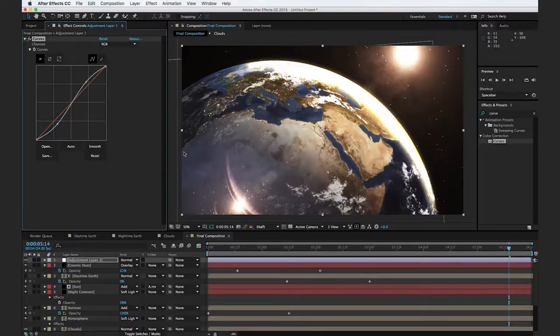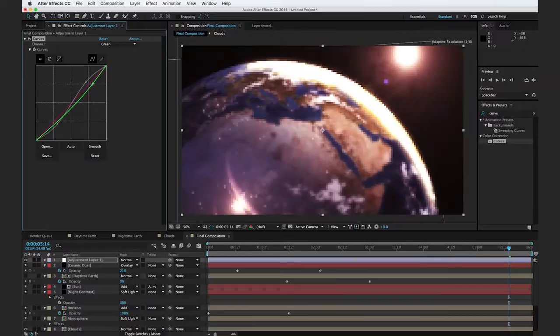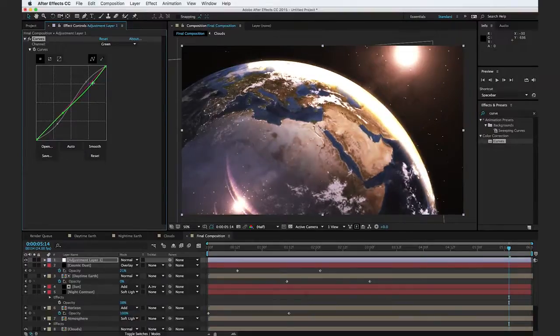So this is looking pretty good. I actually think I want to change up the green just a little bit. I'm going to bring down the highlights in the green, but bring up the low lights. And I also think I want to adjust the blues a little bit. So maybe we want to bring up the blues here to bring up the water. Bring up the blues and bring down the highlights of the blues. Cool, that's looking pretty good.